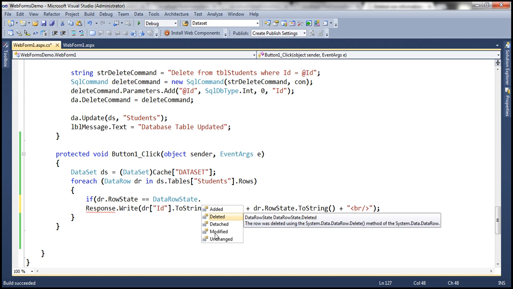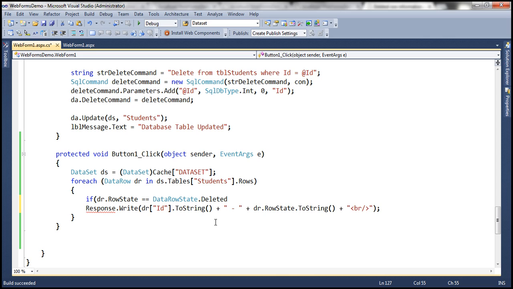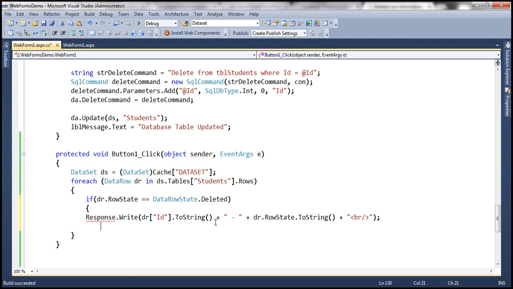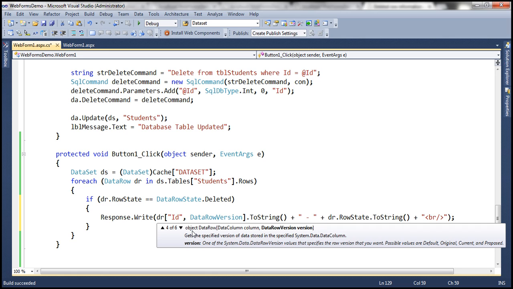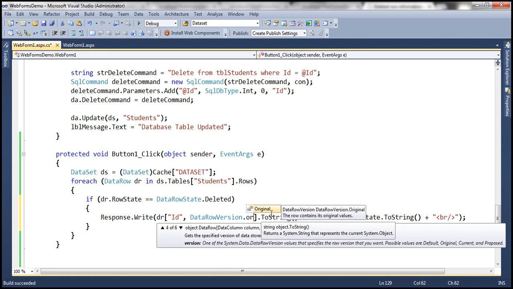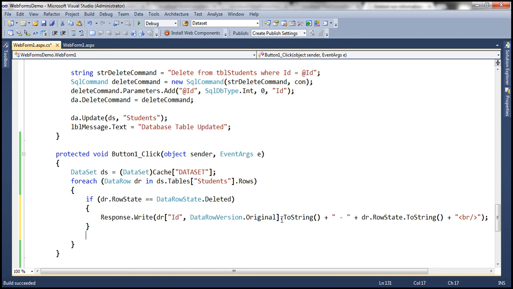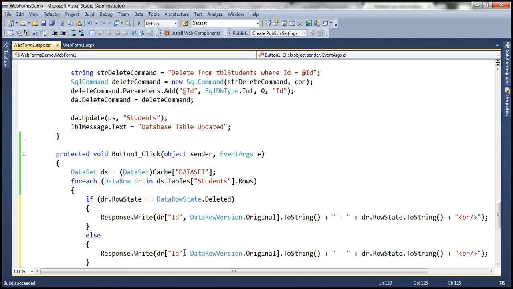We'll talk about all of them in just a bit, but at the moment, if the row state is deleted, then what we want to do is we want to retrieve the ID column value from the original data row version. Okay, else retrieve the ID column value from the current row version.